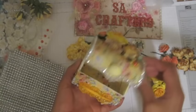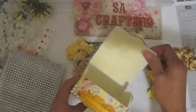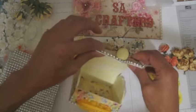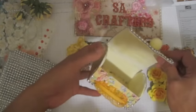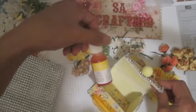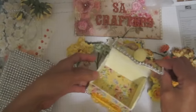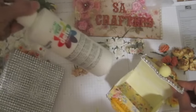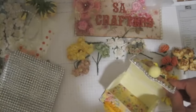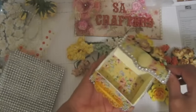Let's see inside. See this inside that I painted in white acrylic paint. I use my own technique. I drop the yellow ink here to make a yellow color, coat with the white glue, and coat with a mop, the white acrylic paint again. Pretty simple. And I cut the paper there. See, you guys can see it.